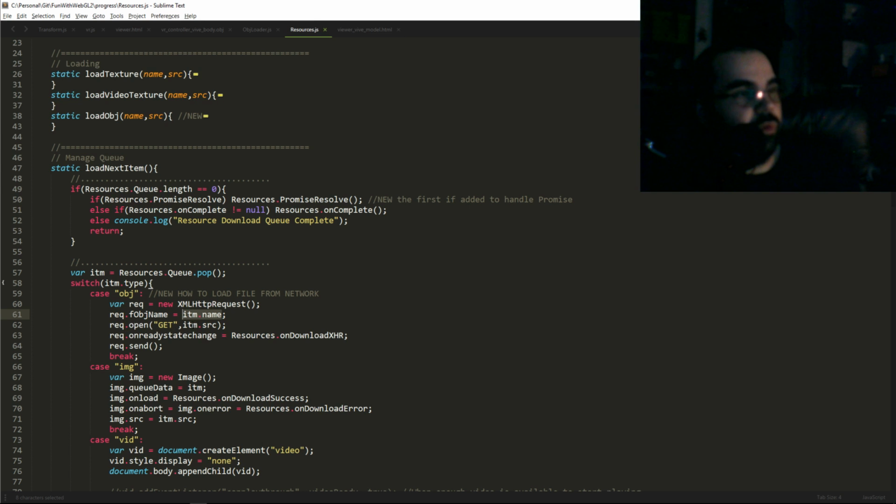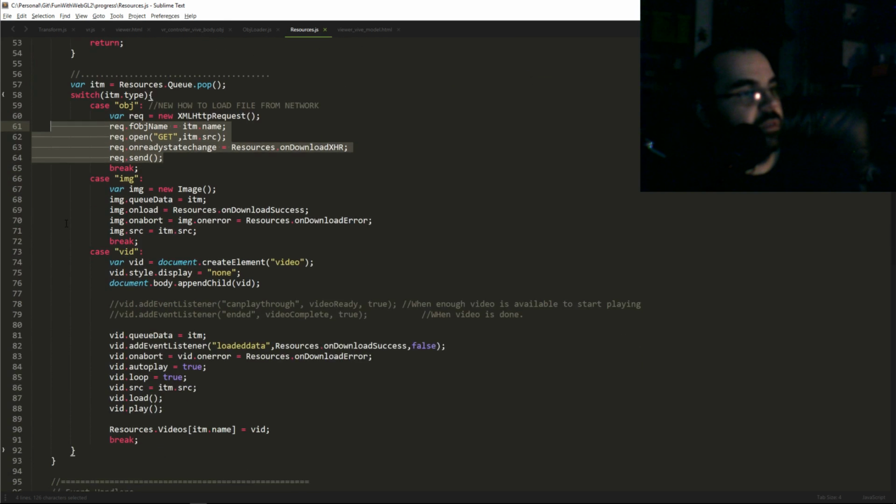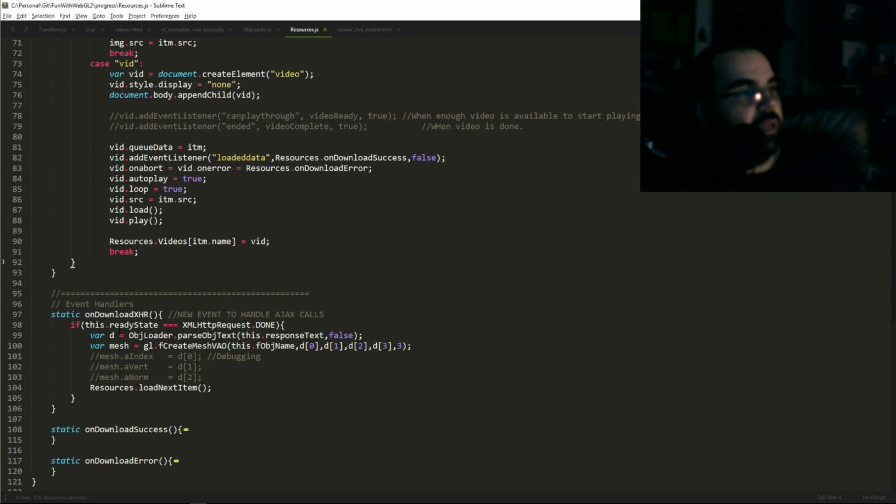and then it's really simple Ajax stuff. You open, you get the source on ready state. I have to create a new event handler to handle Ajax, and then we do a send. That's that for now. I don't think there's anything else happens here. And then in our on download thing, we have to check the state, because it goes through a couple of different states, like starting, loading. So when we are in the done state, we take the resource text, which is all the text data from that object file, and we parse it. We send it that function we just fixed.